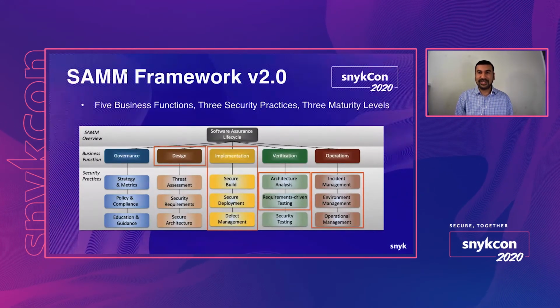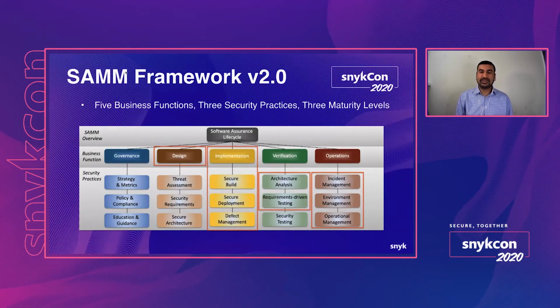For each security practice, SAM defines 3 levels as objectives. And each level within a security practice is characterized by successively more sophisticated objective and more stringent success metrics than the previous levels. Overall, as you increase the level of maturity, you should expect higher cost of implementation. If you look at the framework, you can see that governance is more focused on the program itself, looking at some strategic elements such as strategy and metrics, policy and compliance, education and guidance, etc.